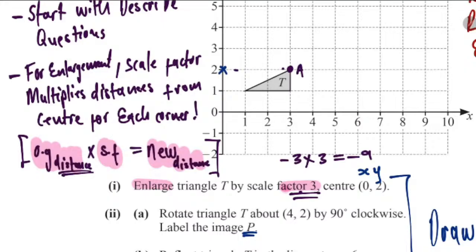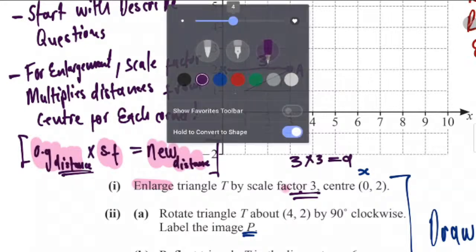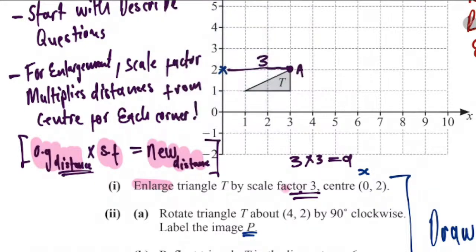Or instead, let's start at the center and get to A. We go 1, 2, 3. So that will be 3 steps. It's better to start from the center. If we are starting from the center, it's +3. We take that +3 and multiply by the scale factor, which happens to be 3 also. So we multiply by 3, we get 9. That means to go to the new one, move 9 steps. You go 1, 2, 3, 4, 5, 6, 7, 8, 9. So here is your new point A. You call it A prime. Then you can remove it. You'll be doing this with a pencil.